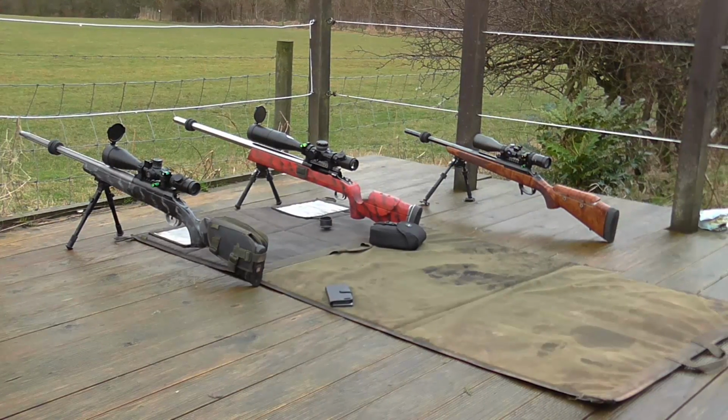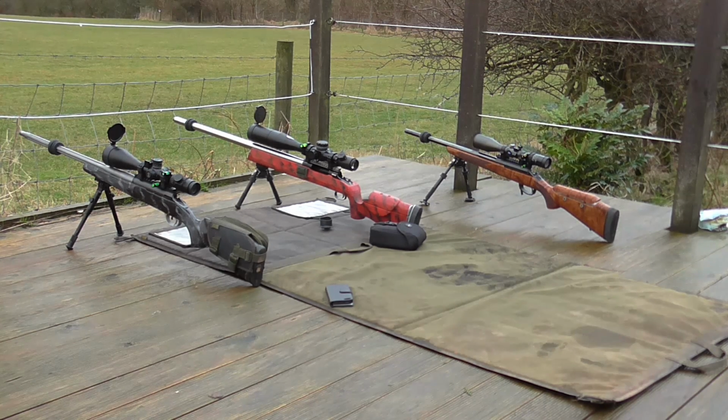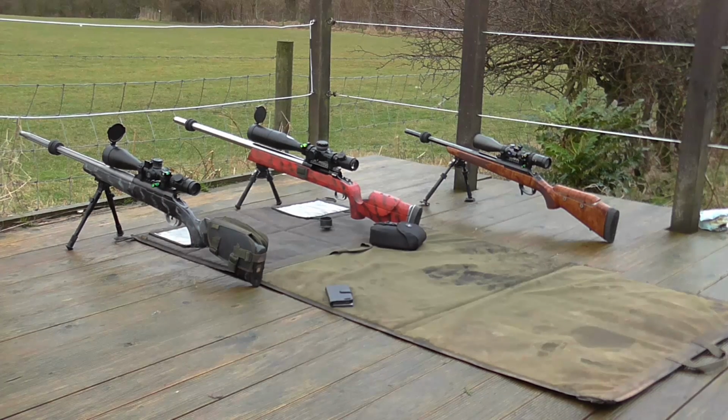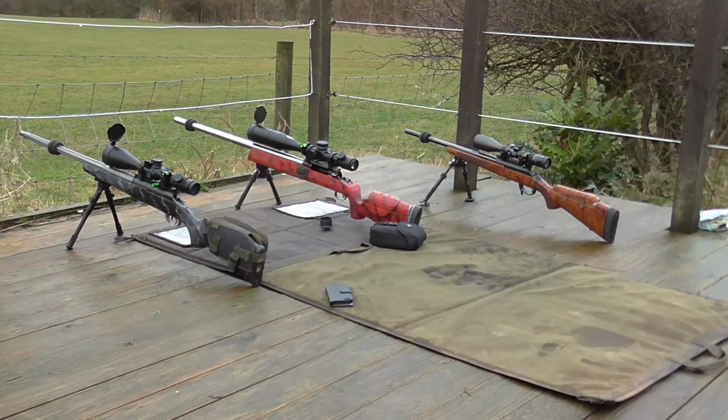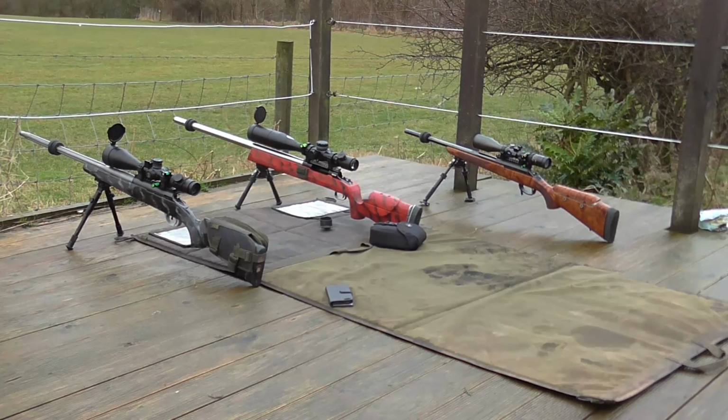Testing at 17.5 times on the S-TAC and the IOR, which is a bit unreasonable really, because that's the S-TAC sort of flat out and the IOR comfortably in the middle of its range, but be that as it may, it's like comparing the IOR to the S3, 8 to 20, 8 to 32 or 6 to 24, which I've done many times. It's the same thing.